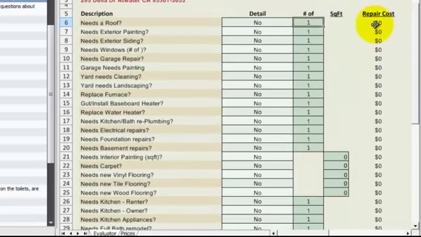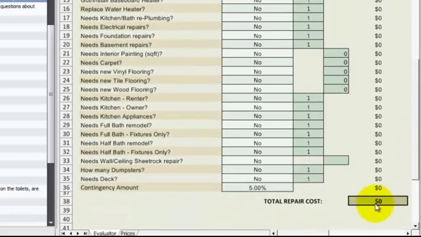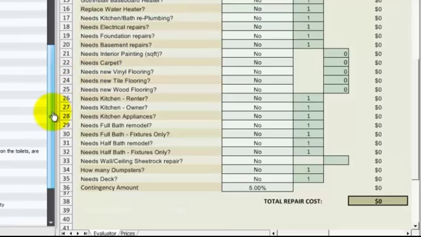The new version will have a unit descriptor here, which would be either linear feet, square feet, each, maybe a variety of different things depending on what's appropriate. And then all those numbers will calculate here, interior and exterior fixes, and come up with the final number that again will flow into the analyzer. It's a great way to assess over the phone what a property is likely to cost to fix up, and then you can double check that against the seller's estimate and maybe bring some reality to that conversation.